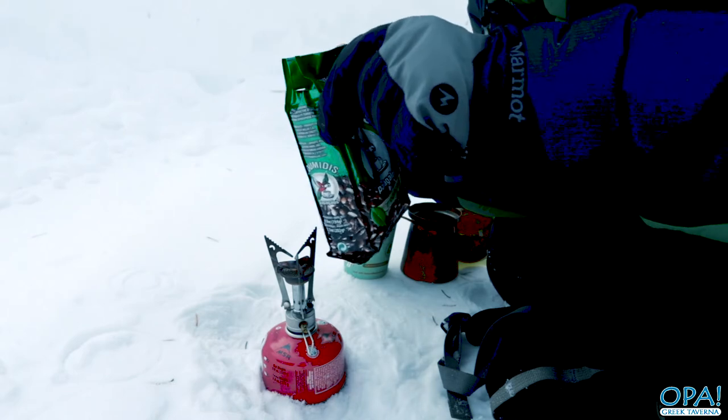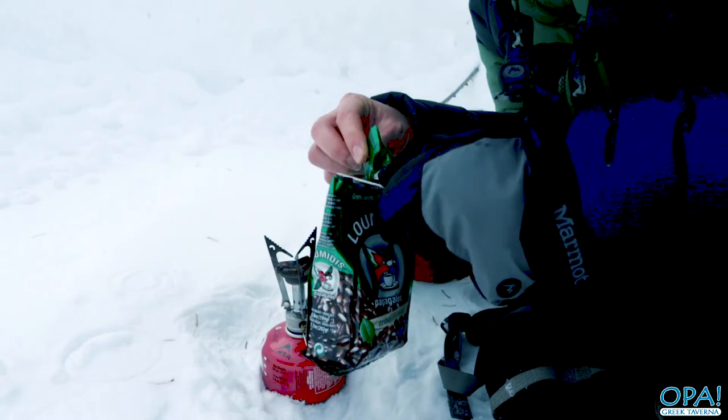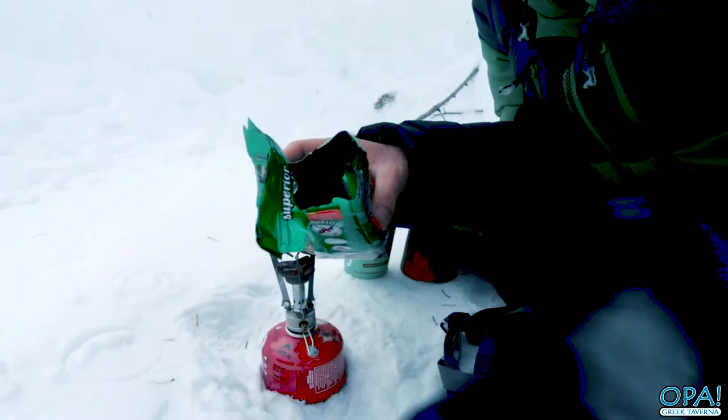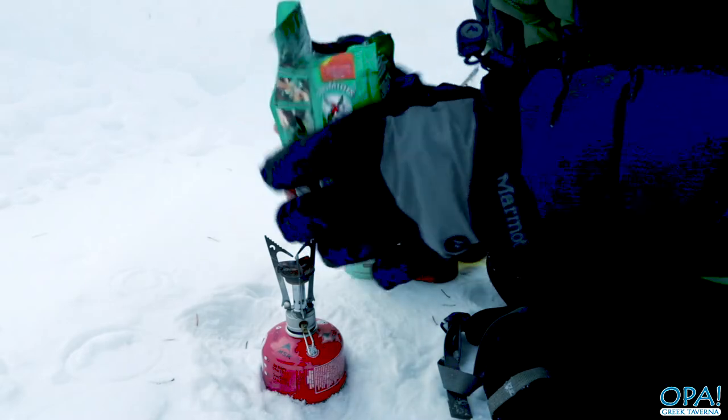Oh my gosh, that smells so great. Just right when I stuck my knife in it. All those flavors. You guys smell that? Wow.